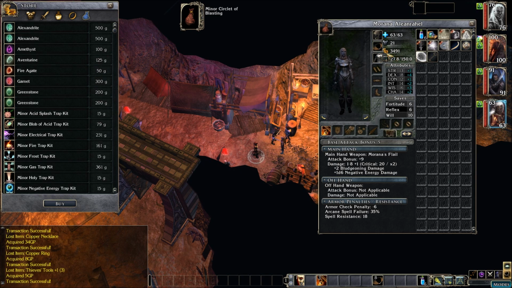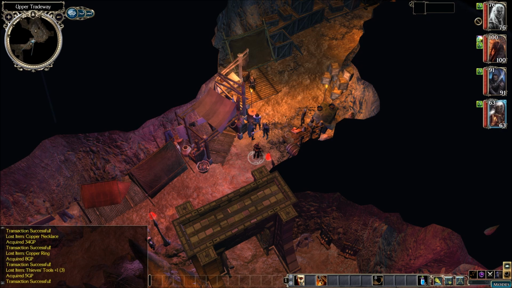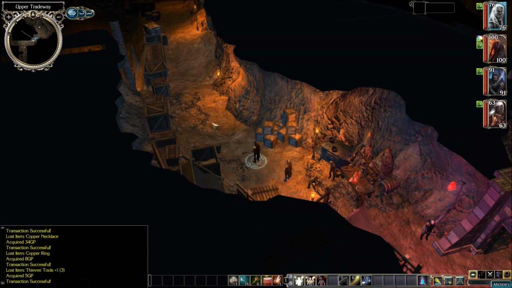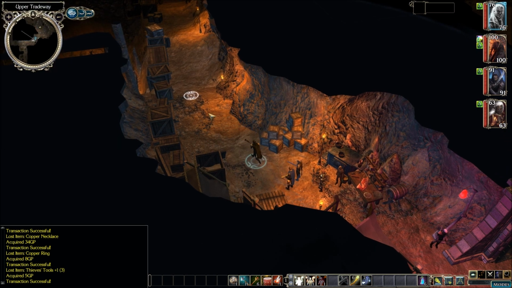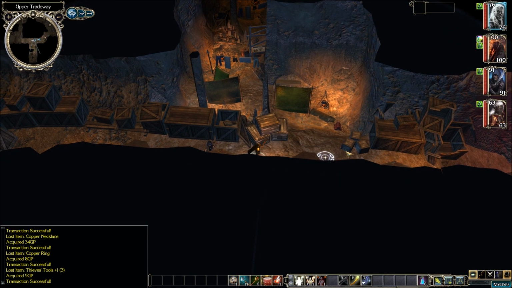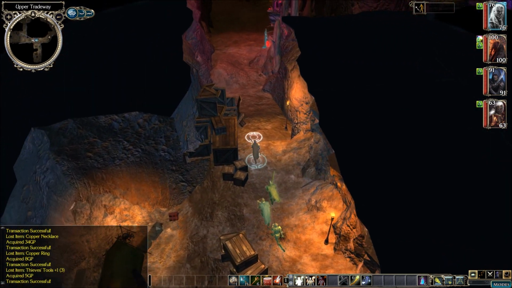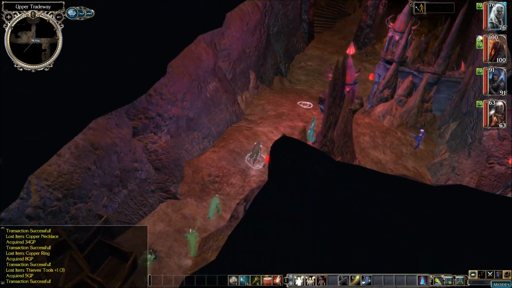All right, we only have just above 3,400 coins. We're not gonna be able to get anything reasonable from him. What? All right, let's see here. I guess we're going to the Spider Company here next. Let's go that way. We can't get down there. The White Spider Trading Company.